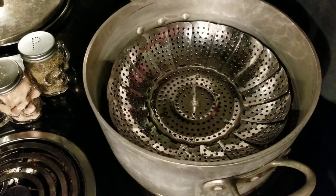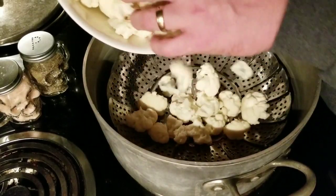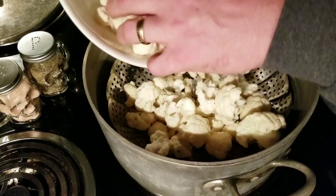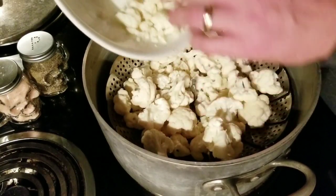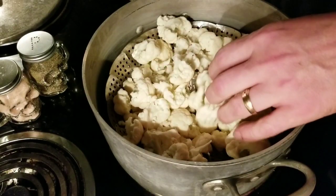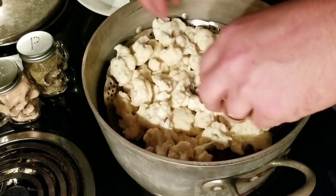And then I'm going to take some cauliflower. We got it broke up. I'm just going to drop it in here. This is only one head of cauliflower. So we got that in there. And then just arrange it in the basket so it'll steam evenly.